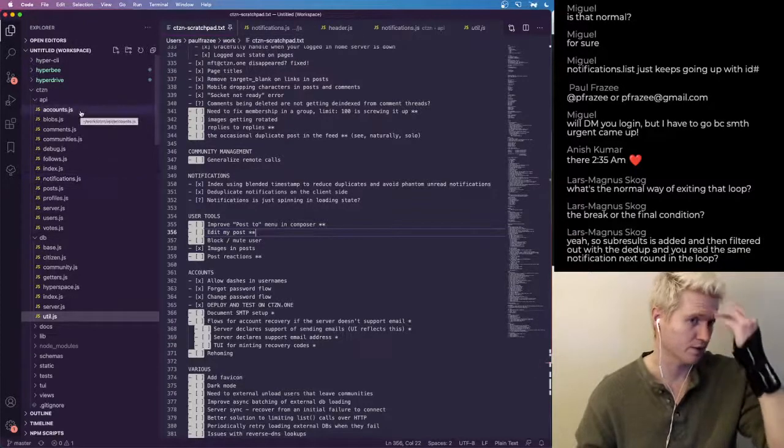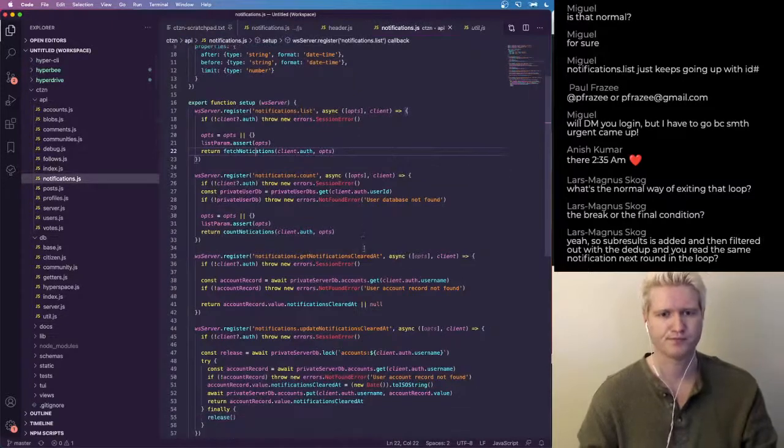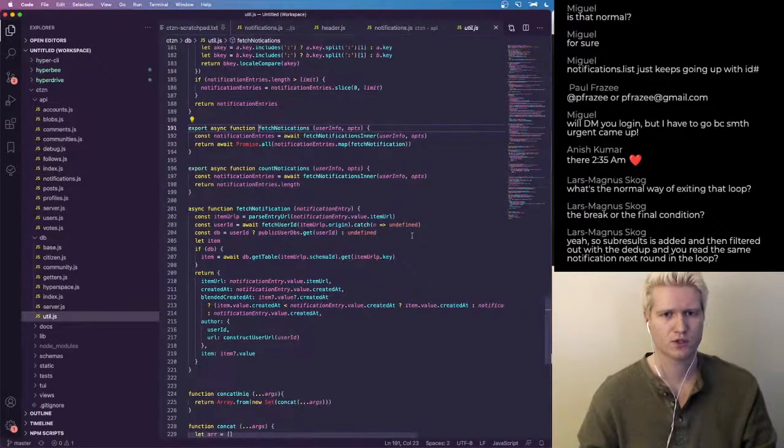So to do this, there's a couple of things we need to do on the API level.